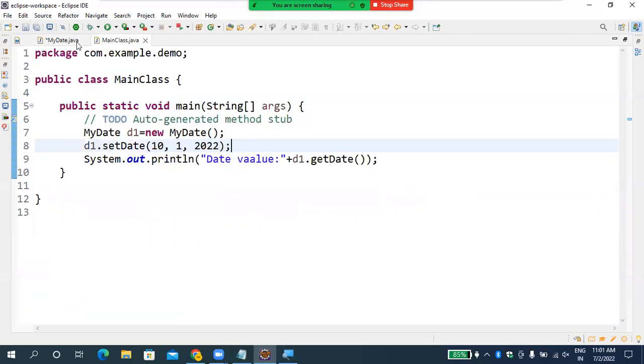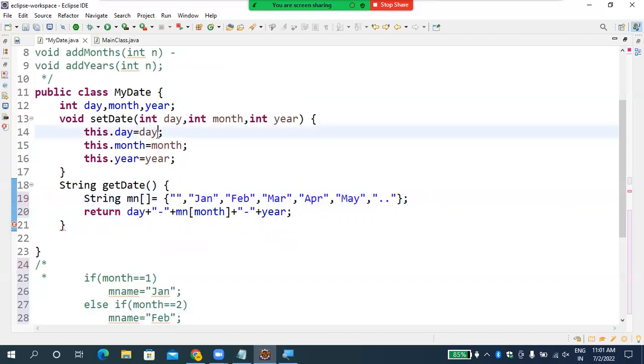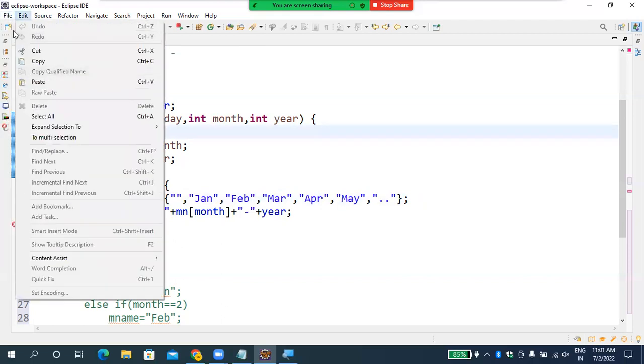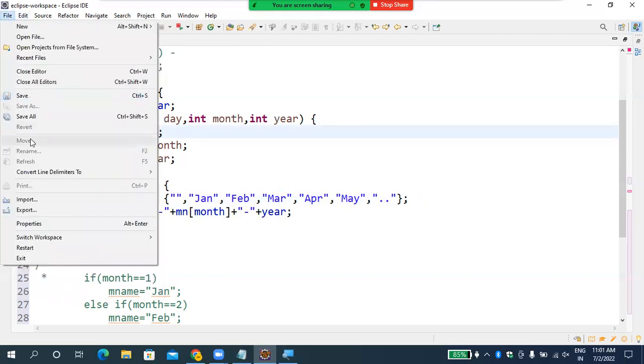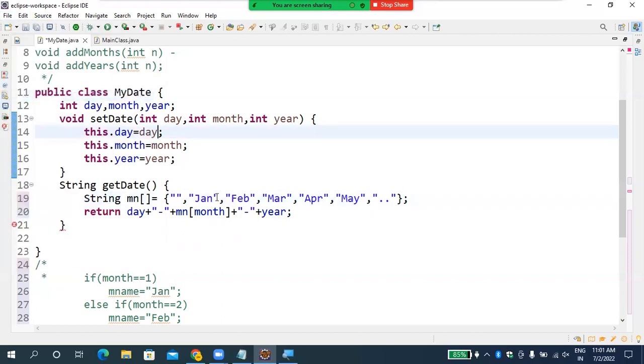Control plus S is not saving. How do you know whether it is saved or not?